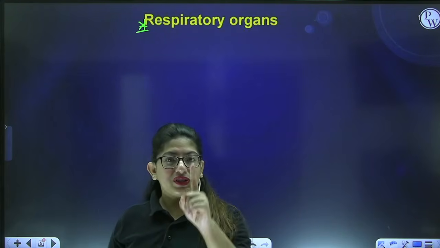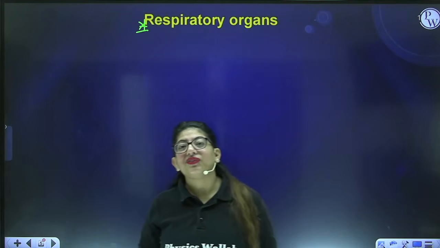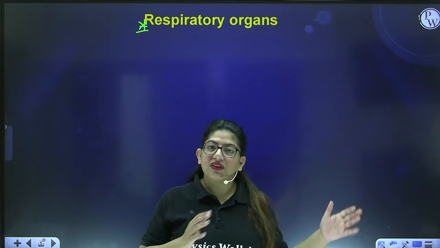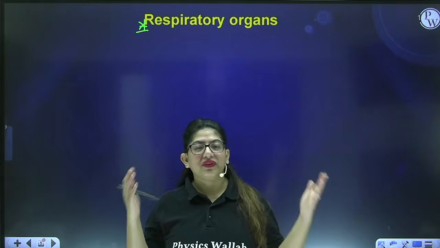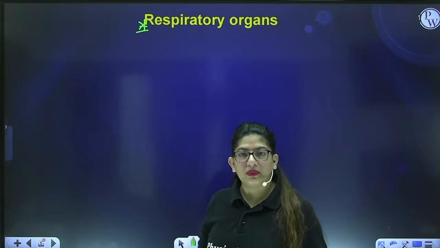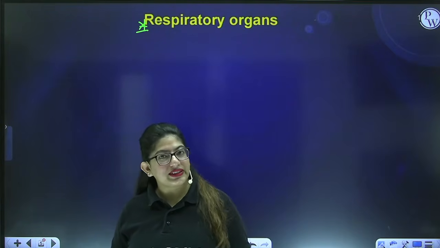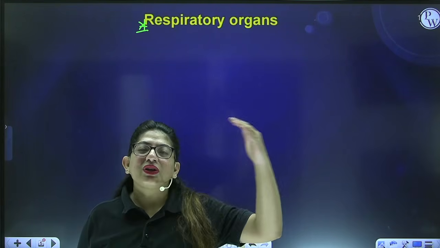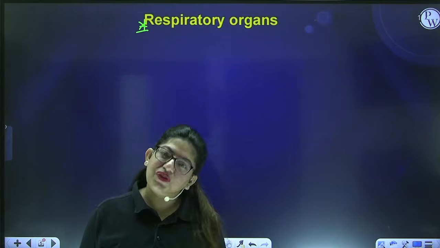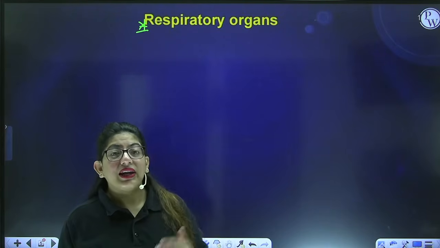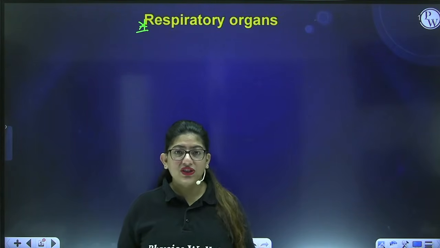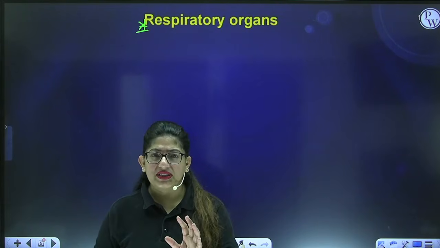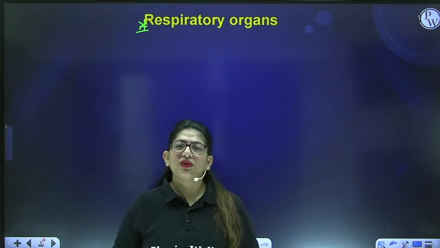The reason is, first of all, their habitat. You are living on land, whereas fishes are living in water. So if their habitat is different, the mode of respiration will be different. Second, the complexity. An ant is a simple organism in comparison to us. So according to the complexity of the organism, they have different types of respiratory systems. Like in sponges, the complete organization is at the cellular level. No complexity at all. So they respire through simple diffusion.